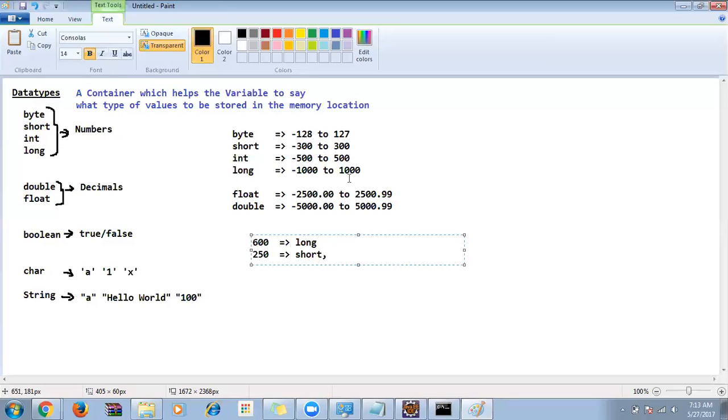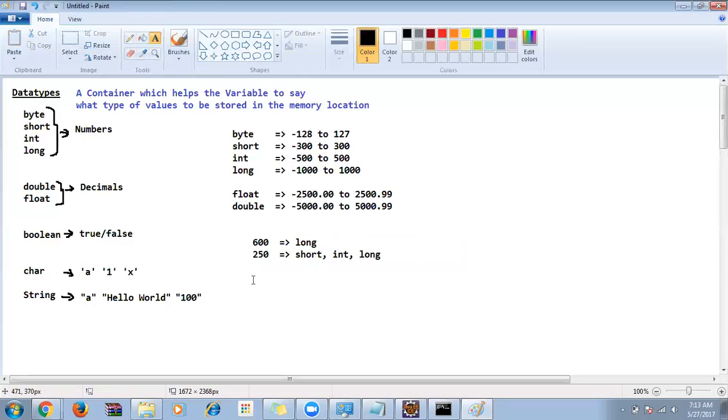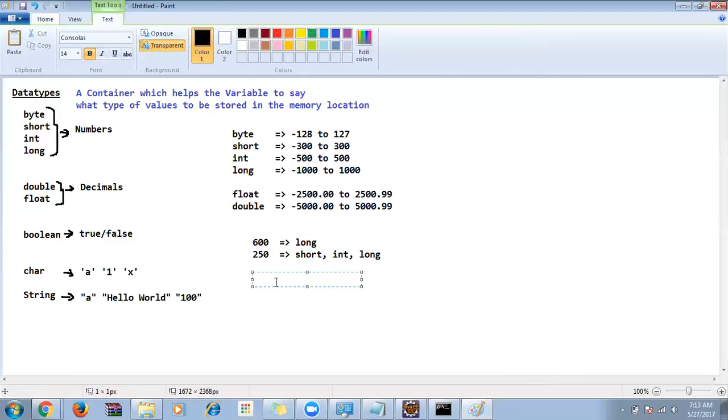Yes, so it can be stored in integer, and also long. This is what data types are: it's a range of values which helps the data type confirm that this value can be stored in this variable.